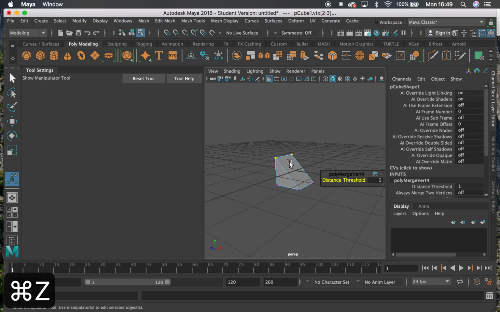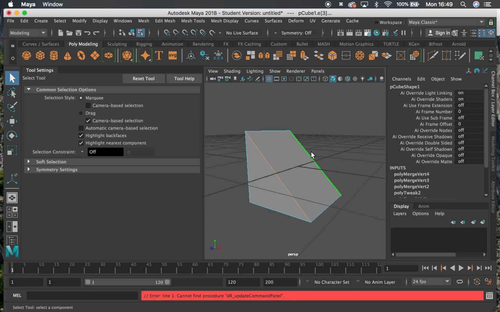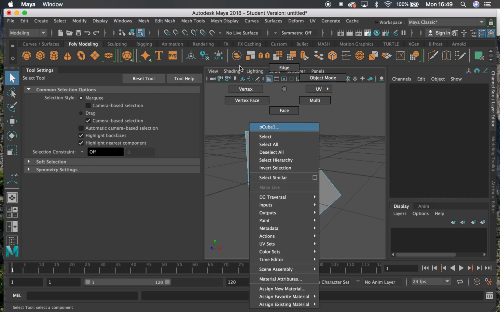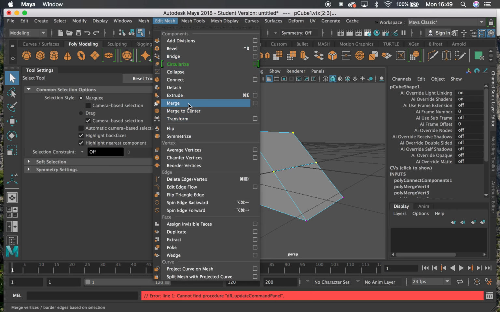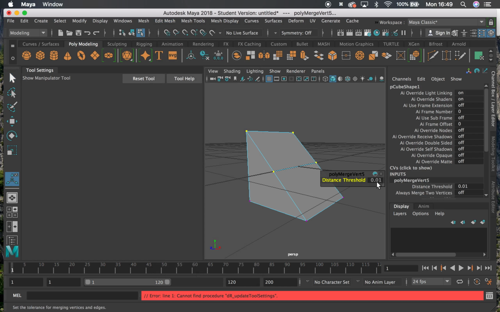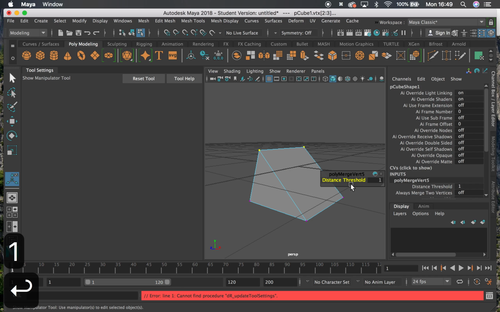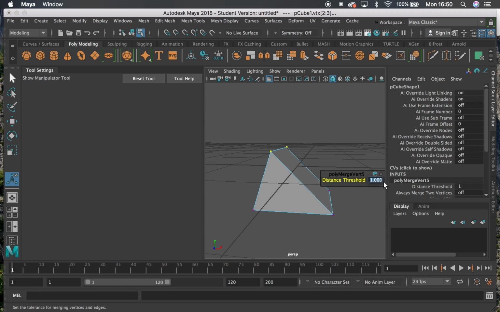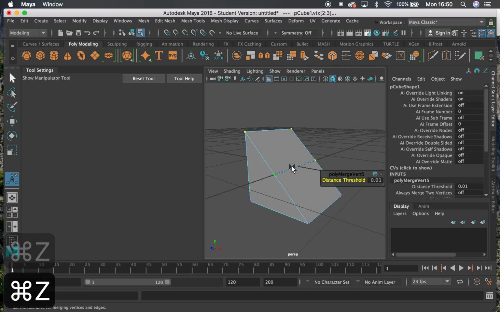So if we just step back, let's connect these two edges together to create some more vertices. If I select all of those vertices there and run Edit Mesh and Merge on this, you can see the threshold there. They are greater than this. If we increase that to 1 now, you can see it's now merged them up, so it's got rid of that line I made. If I then put that to 1.1, it's then going to go to the center there. So that's the merge tool.